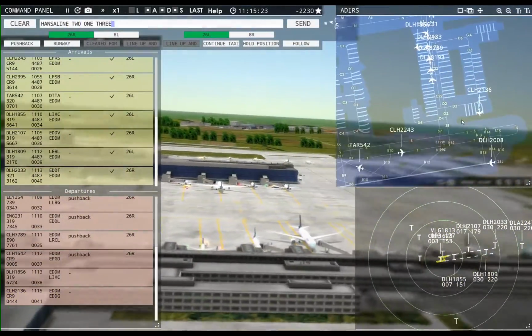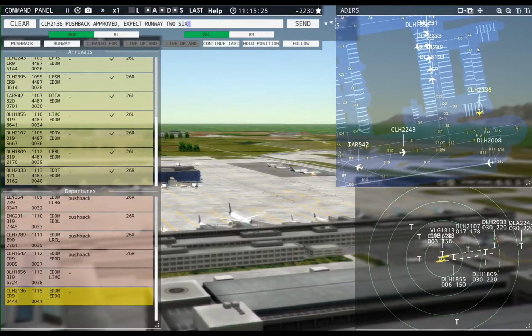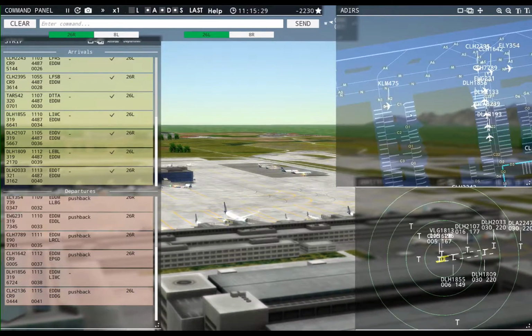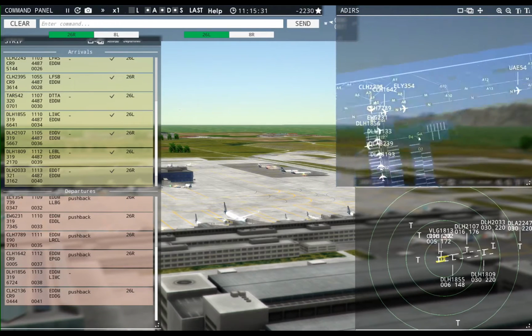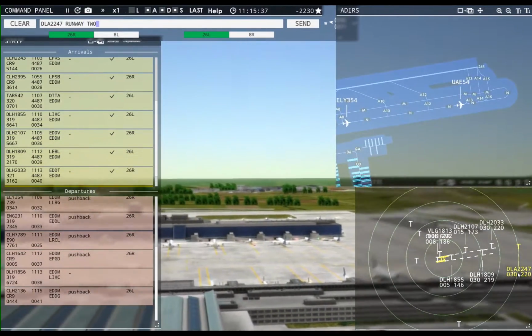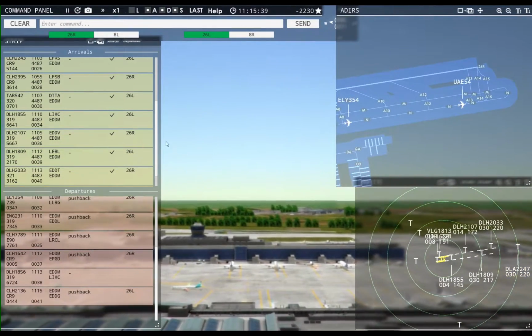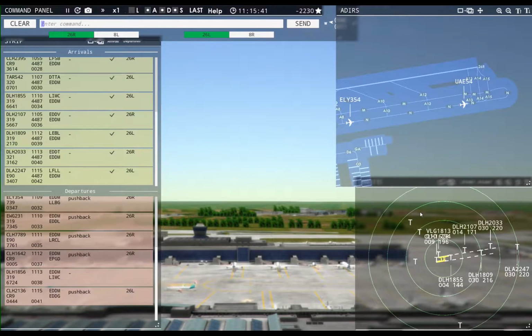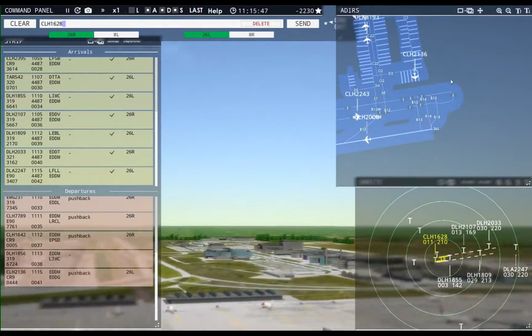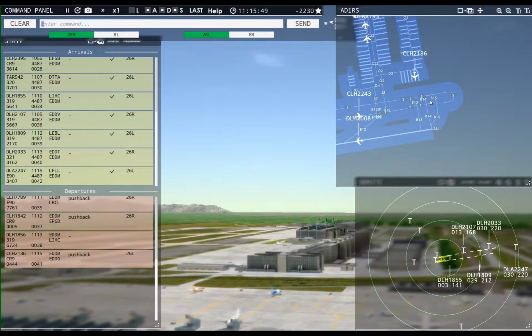Lufthansa 2136, pushback approved, expect runway 26 left. Ground, 26 left. That's the problem with this airport, because I just fail at it so hard. Lufthansa 2136. Tower, Dolomiti 2247 with you. Runway 26 left. Dolomiti 2247, runway 26 left, cleared to land. Vueling 1813, contact departure. Roger. Good day. Lufthansa 1628, contact departure. Roger. Good day.